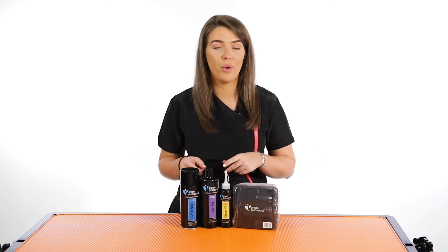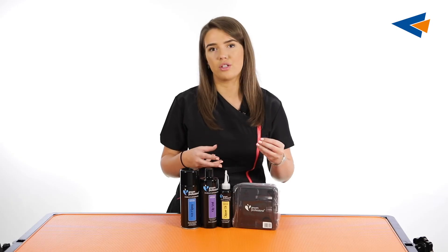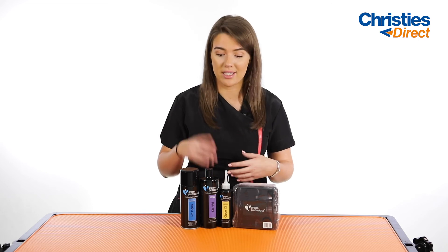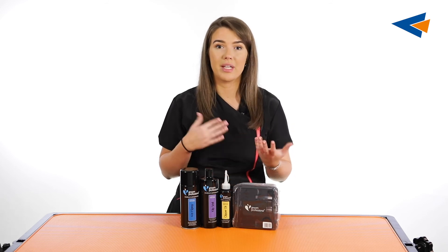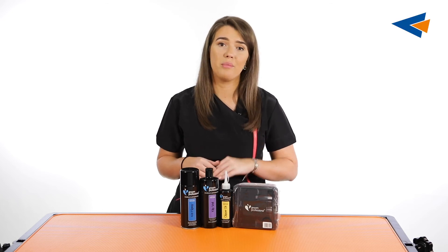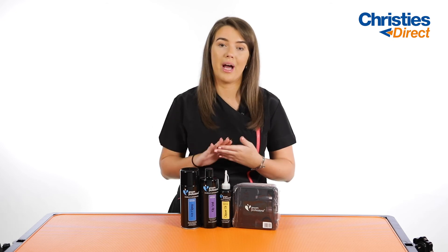Next is the Groom Professional Clipwell solution — a cleaning solution that should be used every night after you've used your blades, or if you've done a dog that's very dirty and grimy and you're worried about lice or fleas. Gently immerse your blades fully in the solution, leave for 10 to 15 minutes, then make sure to properly pat them dry. Definitely don't leave your blades in overnight because that can cause a massive buildup of product and mean your blades don't work properly. Just 10 to 15 minutes, lift them out and pat them dry before using again.